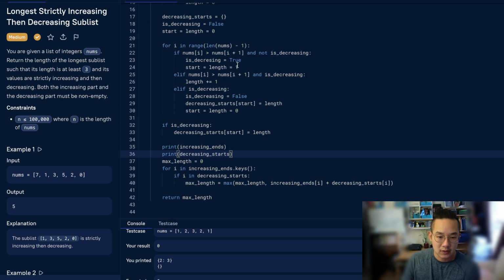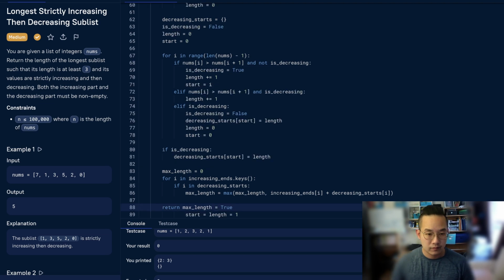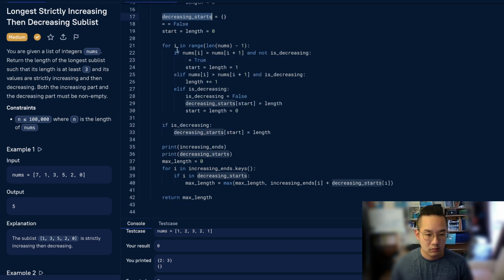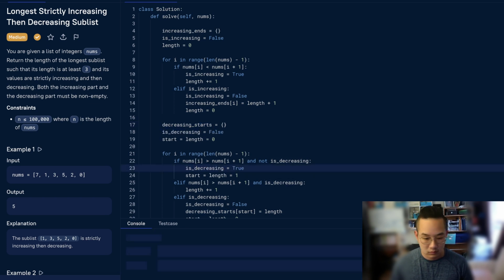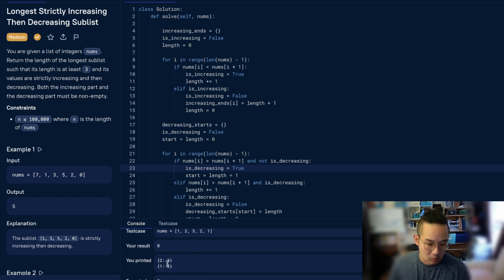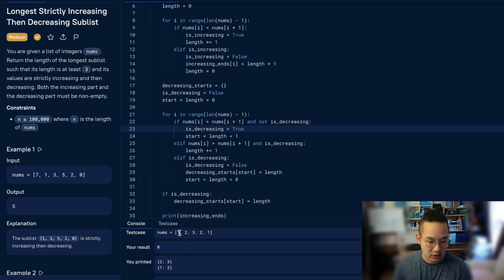There must be an issue. So 1 and 2. So why is it starting at 1?